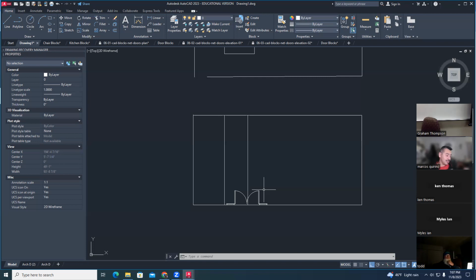So we could come in here, and if we needed to, we could just type in line, and I could put in just a little secondary line right there. And I could associate one of the dimensions to the secondary line. Just in case you're having issues, we can fake it that way, because sometimes the reassociation is weird. That's one of the reasons I hate the dimensioning and all of that. It should be able to come from any spot, and sometimes it does, and sometimes it says, nope, I don't like that. But if it says reassociate, I don't care, so you can leave that. And I'm going to do this.